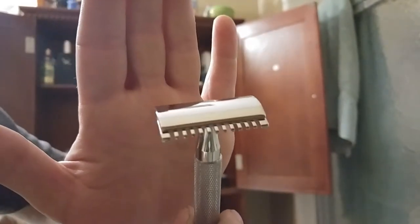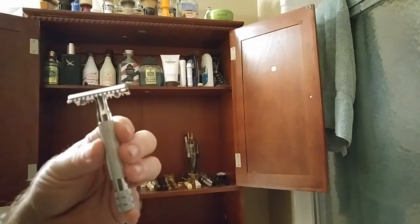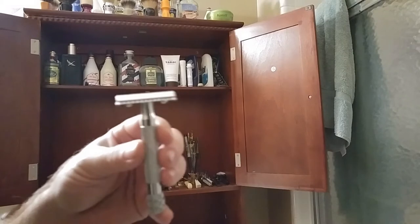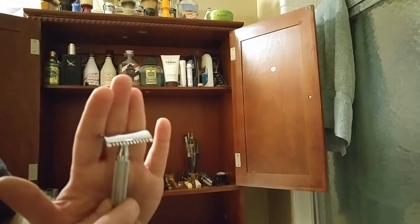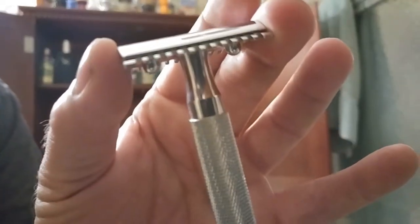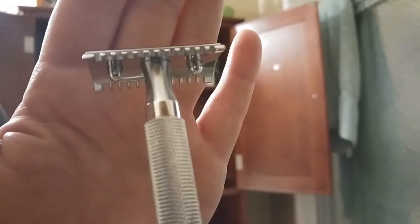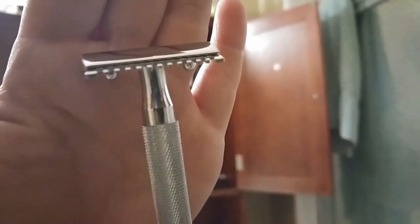Used this for my first open comb October extensively for 21 days. Took me a little while to just kind of get used to it, because it is a little more aggressive than the razors I was used to at the time. But still, nonetheless, right now I would consider it kind of a medium aggressive shave. And I don't know how close it does get to the original old types. But this one also is really nice.